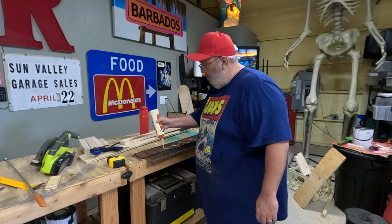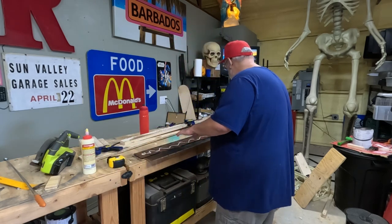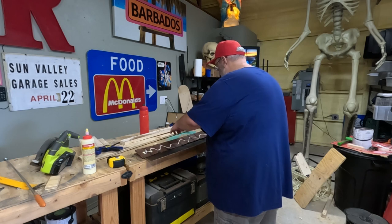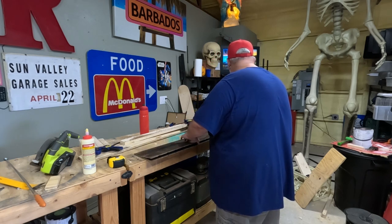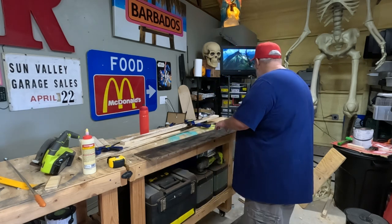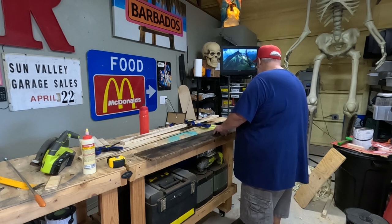And again, once the pieces were cut, I applied this wood glue to the back of one piece of wood, flipped it over, put it in place, and then used these clamps to hold the two pieces together until the glue dried. I don't know what the lifespan of a bottle of wood glue is, but I've probably owned this bottle for 10 years. Maybe 15.